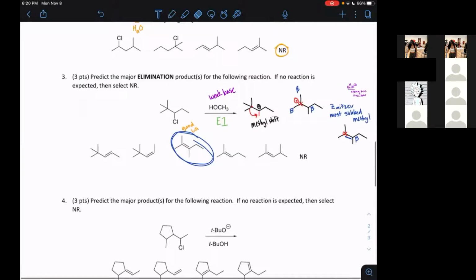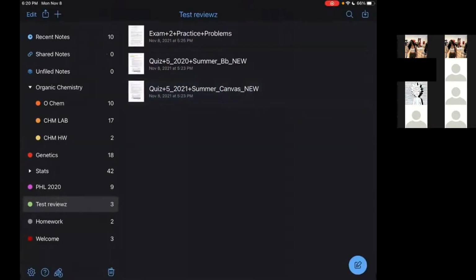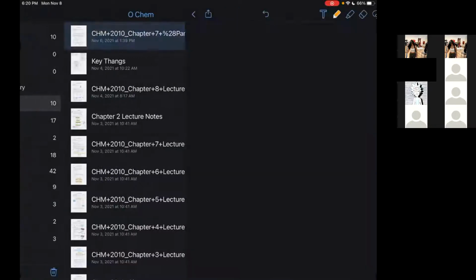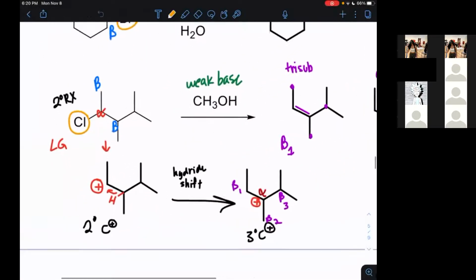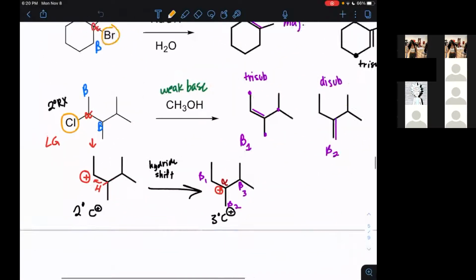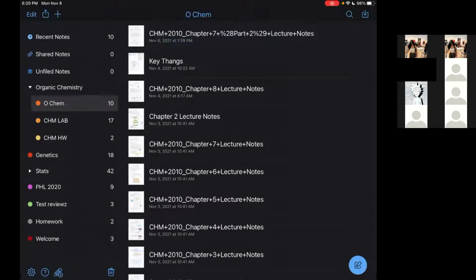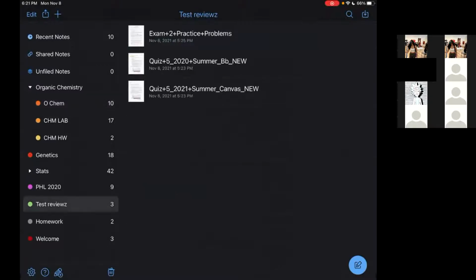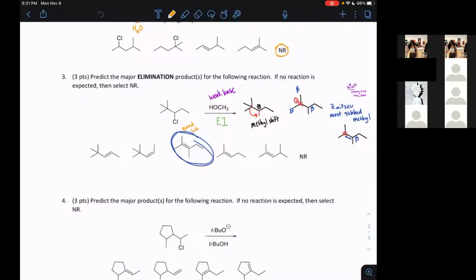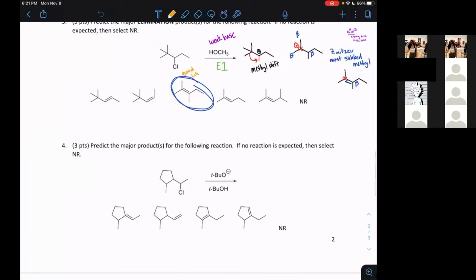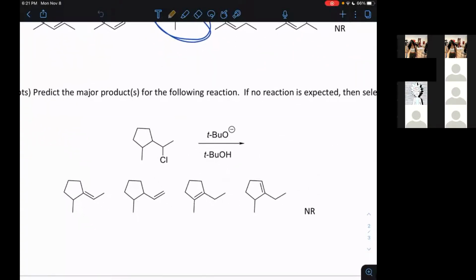Sorry, I'm confused. For the example in the lecture notes, we have a hydride shift, right? For this one, yeah, we do have a hydride shift. Okay, thank you so much. Yes, just because it's 3 degree. It's just all we could do. Okay. That's that one. And then we could go to number 4 if there's no other questions about it. And then there's also the other one we could practice with.